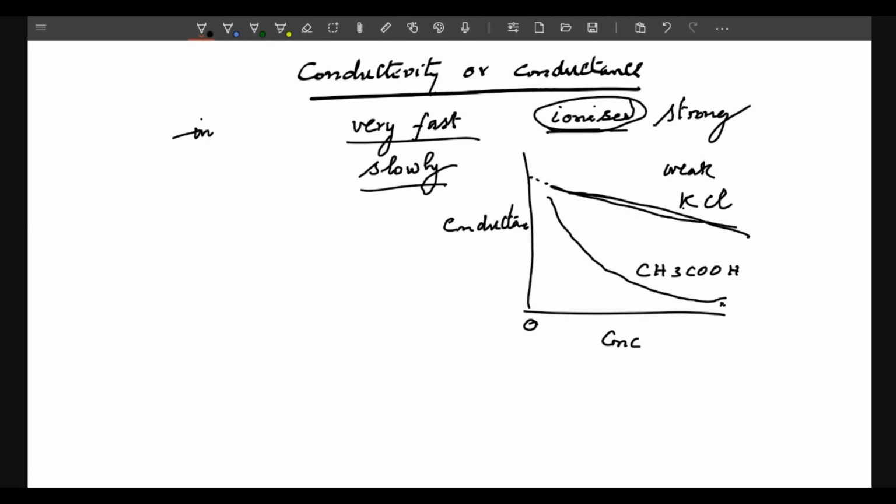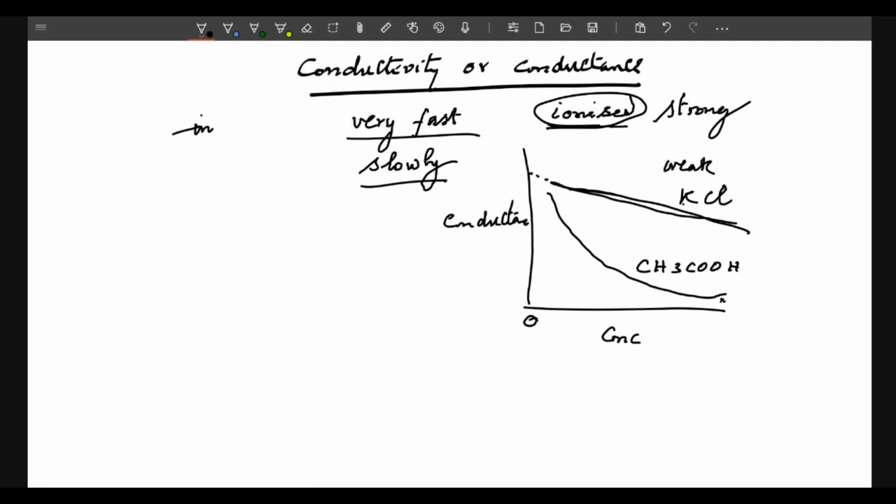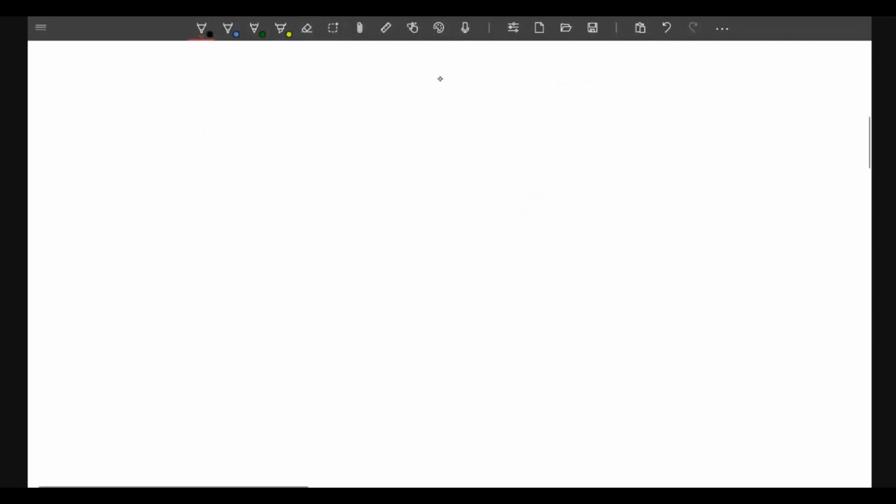And we will see this conductivity, and how these conductivities are classified. You are going to define what is meant by conductivity and conductance, and then, depending upon the situation, how many types of conductivities there are. After that, we will enter into the determination of the conductivity. Then we are going to find out the other things, etc.